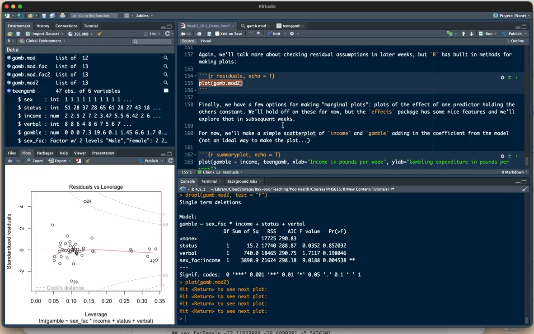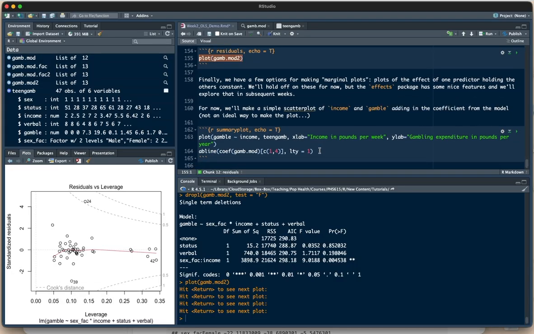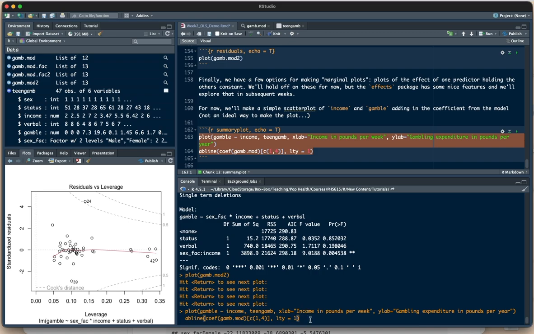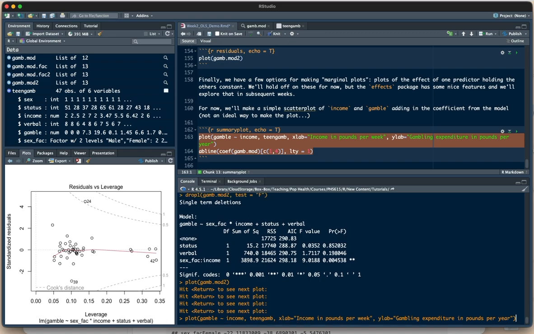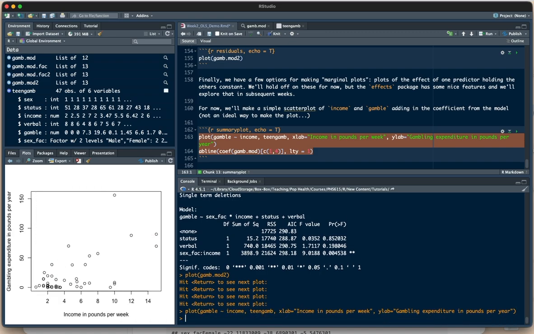And then, as a way to make a naive scatter plot with the income slope, you can use the plot command. So I'll do this one at a time. I'll run the plot command first. Okay, so here's our data, gambling expenditures, income.